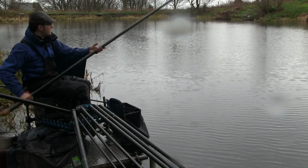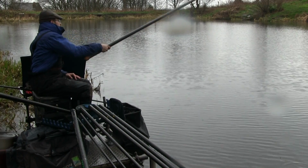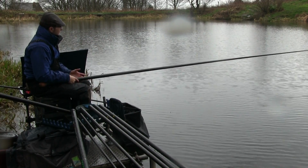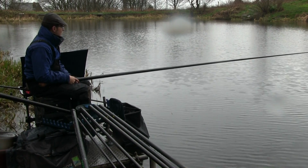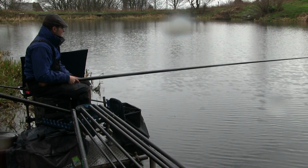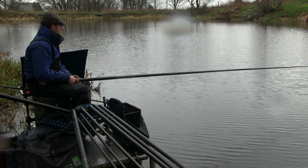Getting the bait down, more positive droppers. It could well be that with the conditions being as they are with the wind, the tow on the water is making that other rig behave a bit more unnaturally, and using heavier droppers like this could be the way to go. But it goes to show what I was saying about covering both options, having plenty of rigs, plenty of kit set up.